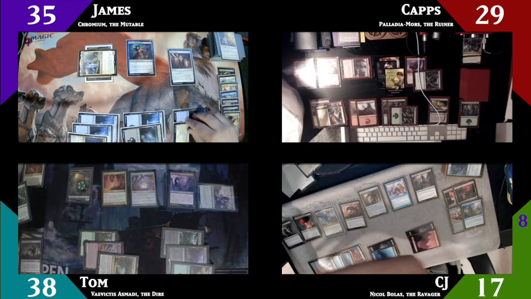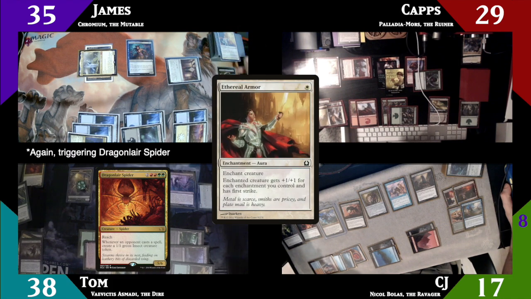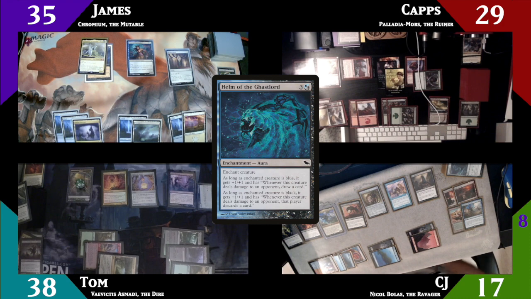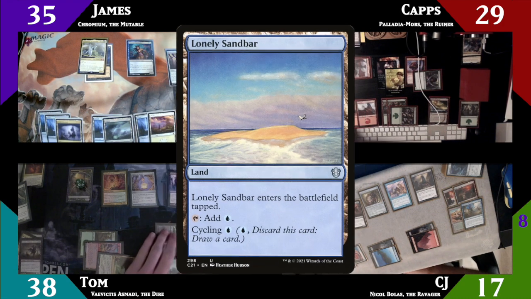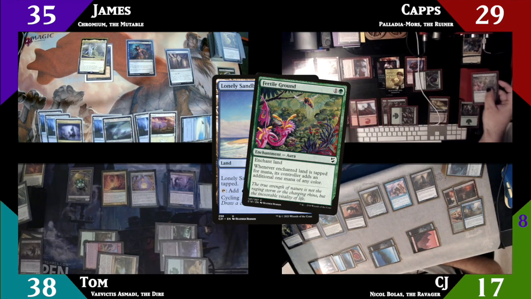On Tom's end step, James casts an Esper Charm in order to draw 2 cards. He draws Ethereal Armor and a Demonic Embrace, then reveals a Helm of the Ghastly Lord, which he draws during his draw step. Phyresis is then revealed from the top. He plays a Lonely Sandbar as his land for the turn, and then Tom, again reminding me to reveal the top card of my library, which is a Fertile Ground.